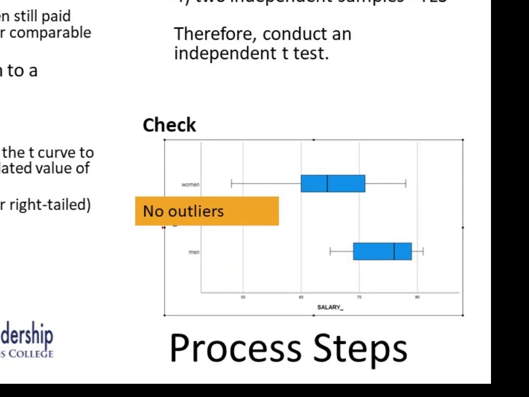Next, we go to check. We have to check the data for a normal distribution, looking for outliers. Now, from the study with over 300 data points, we know the samples were independently selected based on what the researchers discussed. For demonstration purposes, let's assume that the salary distribution is normal for both males and females. The box plot shown here does not show any outliers, so we should be okay.